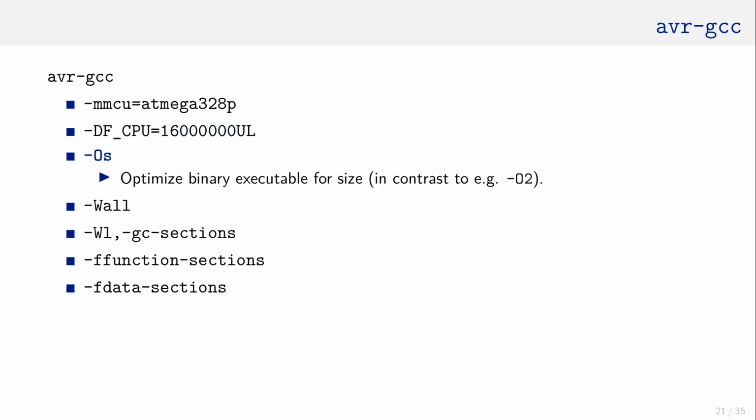The next parameter, -Os, instructs the AVR-GCC to optimize the program for size. We have only 32 KB of program memory, and the entire program needs to squeeze into that space. Since the ATmega328P is just a small processor, a program optimized for speed is secondary. Primarily, the code has to fit. In case you have enough program memory available, you can try out other parameters such as -O, -O1 or even -O2.